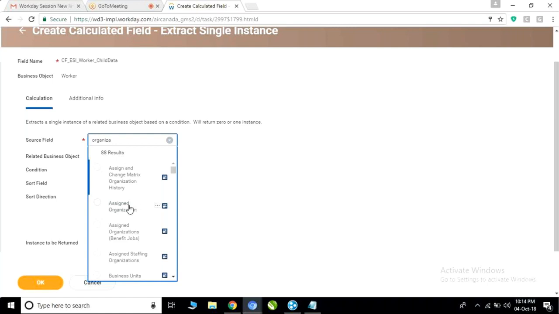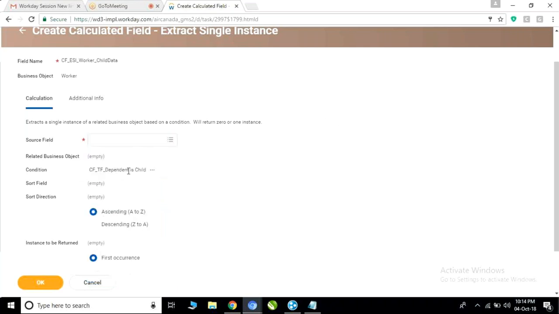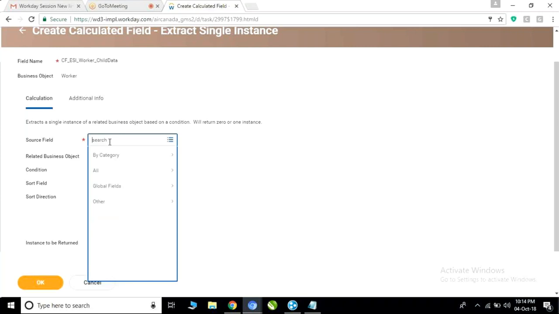So what I'm saying is how to identify what will be the true false business object. If you're not directly able to understand what your business object for true false will be, create your extract single instance field and go to the source field. Suppose we have to extract the cost center for the employee. That employee will be tied to so many organizations, whether it is cost center, company, region, location, hierarchy, cost center hierarchy, maybe custom organizations, whatever it is. So my source field will be all the assigned organizations to the worker.